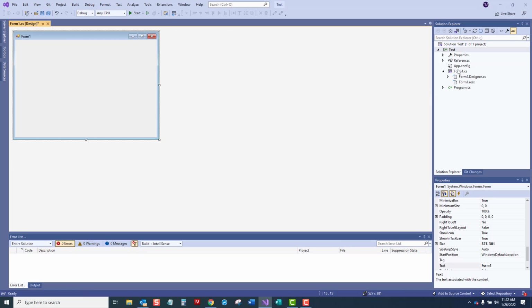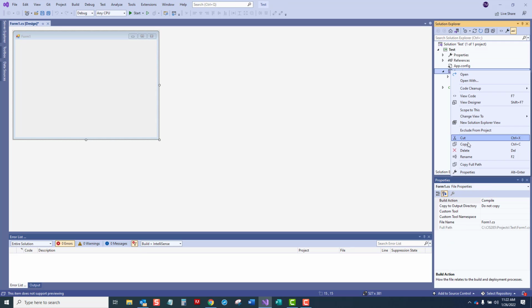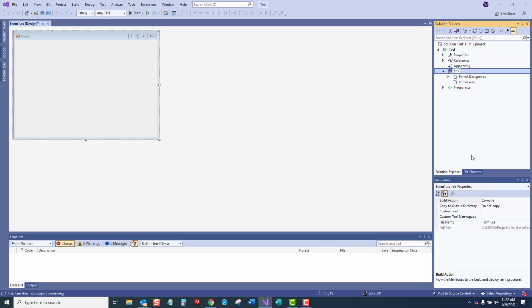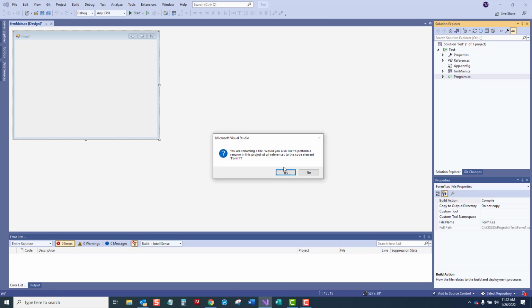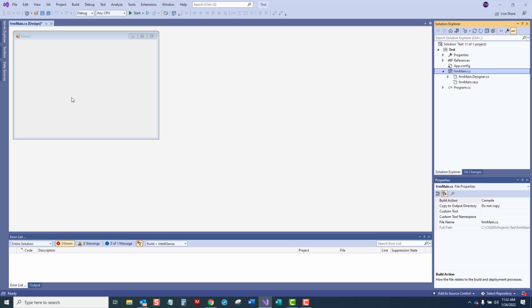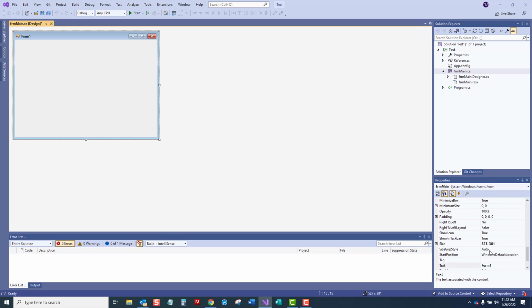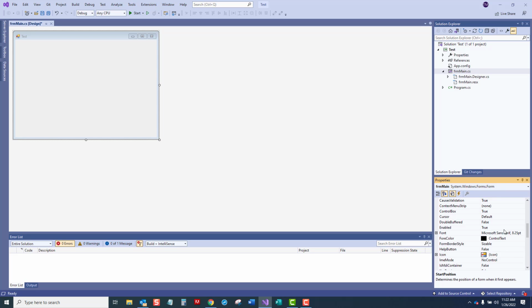The first thing I'm going to do is come over here and rename the form file. And again, this is just form main. It could be whatever, but that's what I'm going to call it. And it asks me if I want to update the references. Of course I do. And then I'm going to come over here and change the text to something. Test. That's good enough. And then the default needs to be set to what? Center on screen. And there's form main. It picked that up. So everything's good so far.